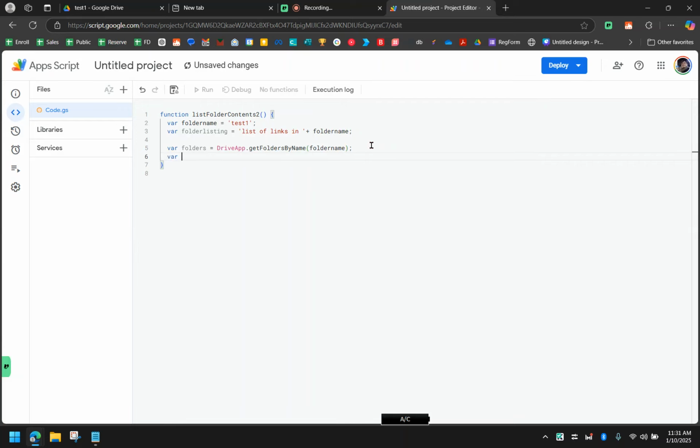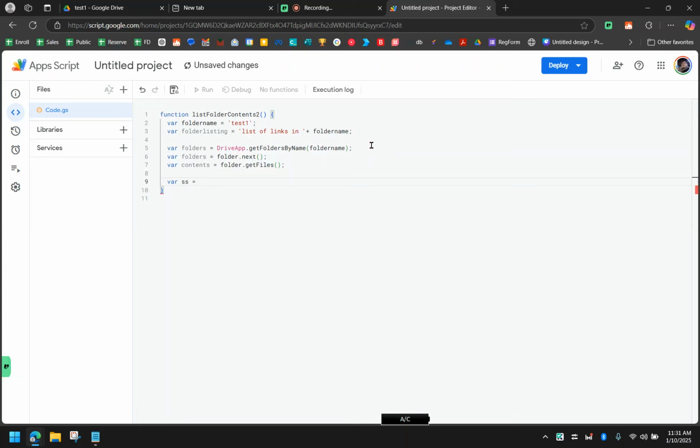So now we're going to make it move. So we're going to say var, and then folder should be equal to the next one. This is something that you just have to type as part of the code. Next, we want to declare contents, which is equal to the files inside that folder. So we're going to say folder contents, then getFiles with open and close parentheses, then close it again with a semicolon.